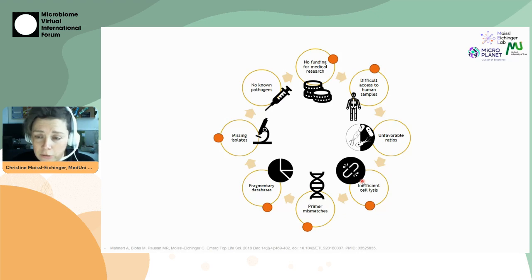Also, back then, a lot of amplicon sequencing was done. We had to check the primers, and the primers would not really fit to the archaeal 16S rRNA gene. Also, the database is a big issue still today. There is not much data about archaea, and it's difficult to get genomes and to get information on archaea. Usually, there's a lot of misclassification that we find and really problematic background here. Also, we don't have many isolates, right? They are not too much present in culture collections. There's not much possibility to work with these archaea.